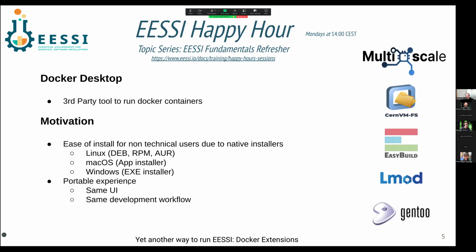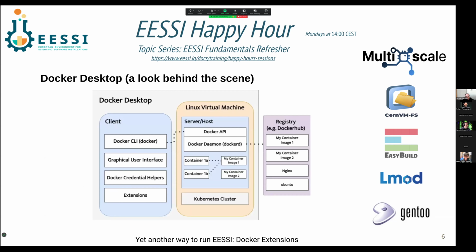Then the other nice thing about it is that it gives you a portable experience. Basically, the front end of Docker Desktop is an Electron-based application, so it will look the same on all the operating systems. And because of the way the architecture of Docker Desktop is done, it will actually also behave the same on all the systems, so your development workflow will be the same. This is a brief overview of the architecture.